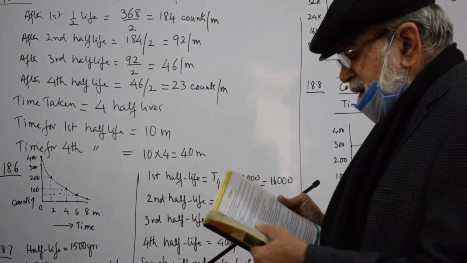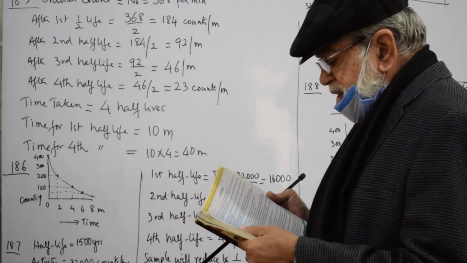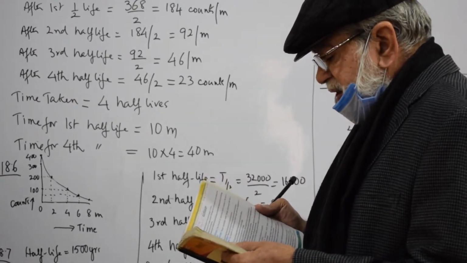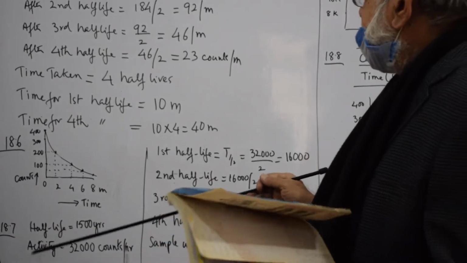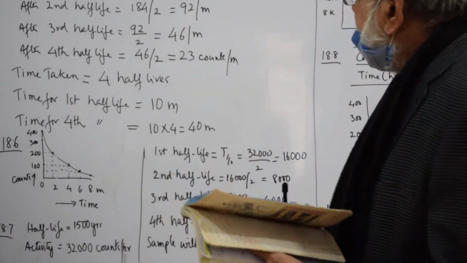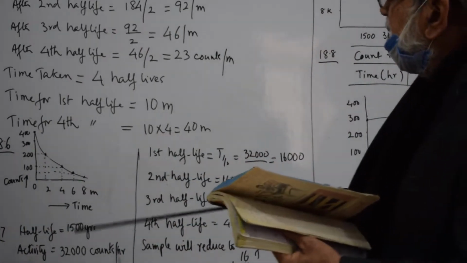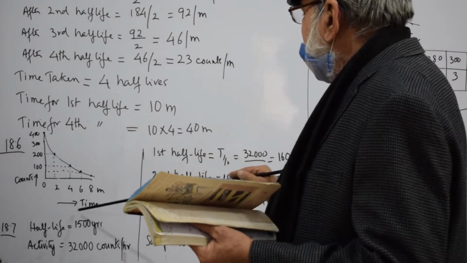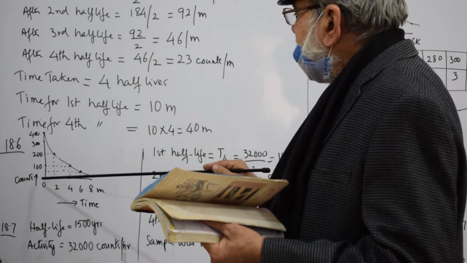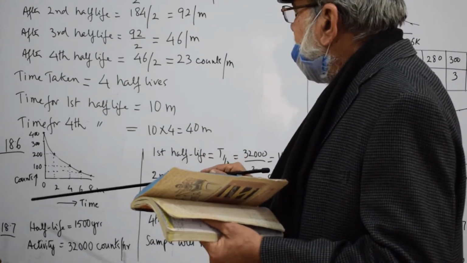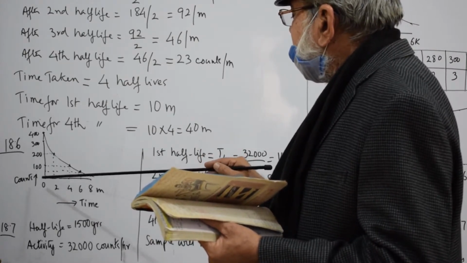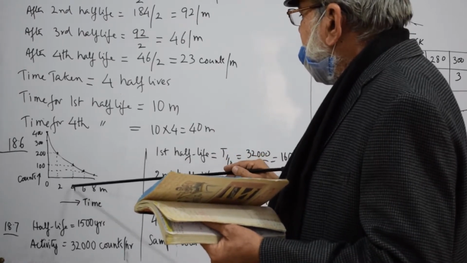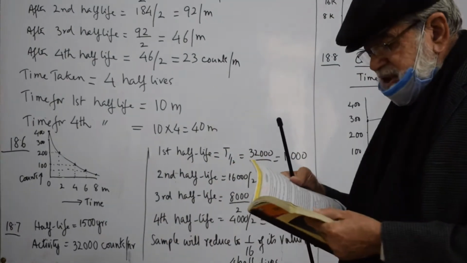We have to plot a graph between the count rate and time in minutes and measure the value for the half-life of the element from the graph. So this is the graph that has been plotted, and this is what you had to take. You take counts on the y-axis and time taken on the x-axis, and for the first one it was 400 counts per minute. After the next 2 minutes it was 200, next 4 minutes it was 100, and so on. So this is the graph.